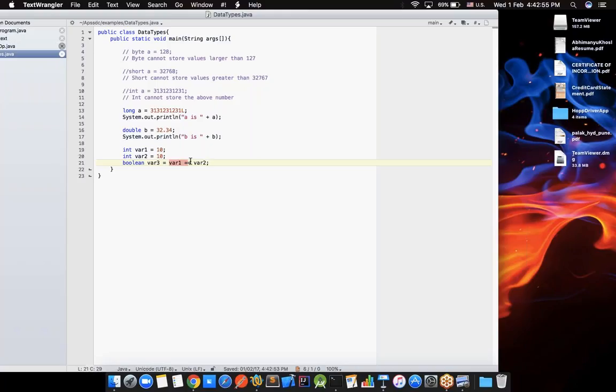What will be the answer for this? The answer will be true. And where will it be saved? In where 3. So let's do System.out.println(where 3).